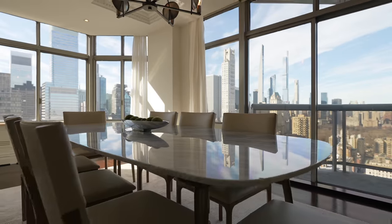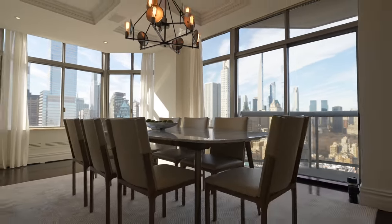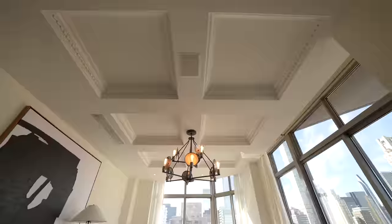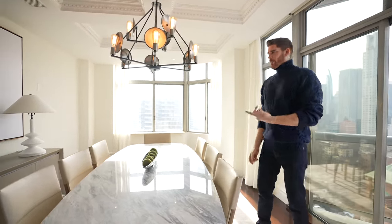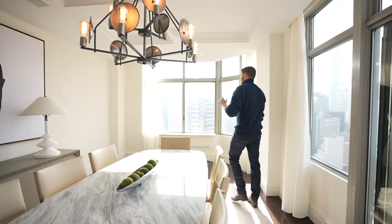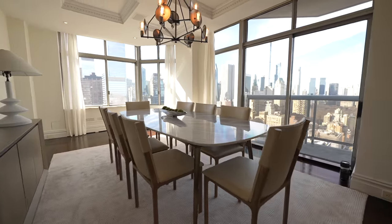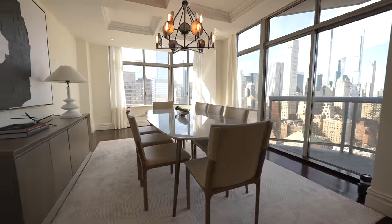Heading back in off of that main great room, we have your dining room. Here, we have seating for eight with a marble table. I love the coffered ceilings with sounds built right into the ceilings — those modern touches in a building that is a bit on the older side, built in 1985. The thing I love about the dining room is the southern exposure with all that natural sunlight coming in, flooding this dining room with good energy and light.